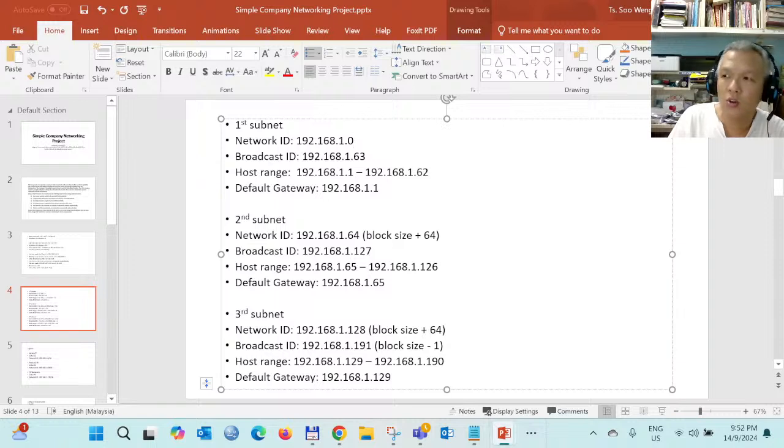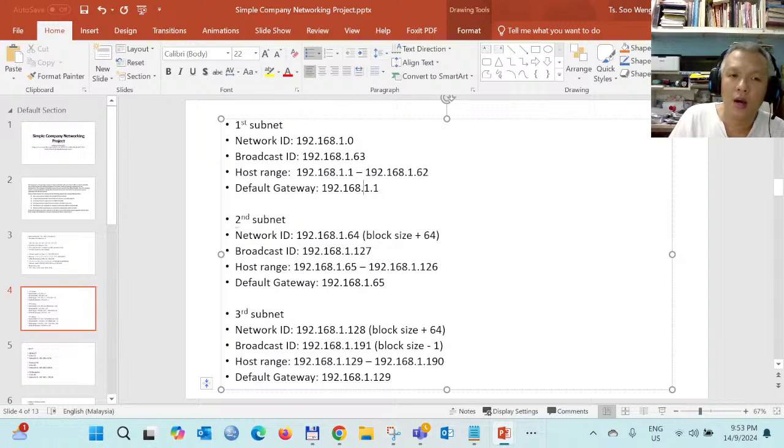You have to minus 1 for the broadcast, so your last IP is 192.168.1.63, because 64 is where the next one starts, from 0 until 63. The usable host range is 192.168.1.1 until 192.168.1.62. Your first IP will be used for the default gateway, .1.1.